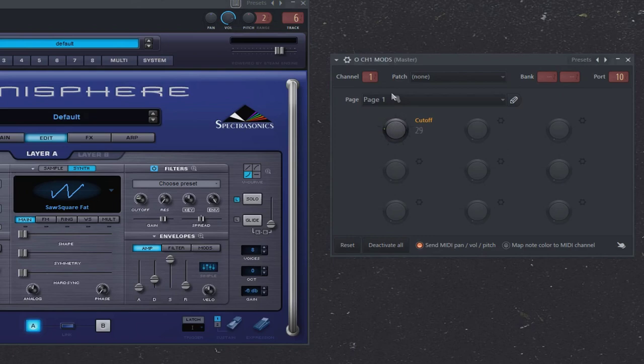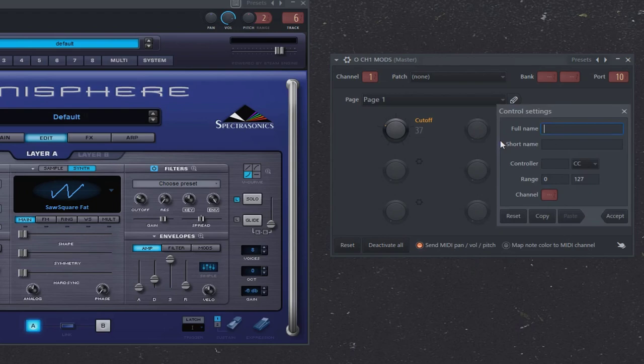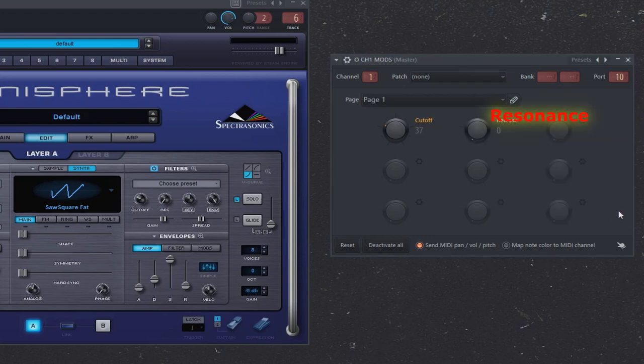You see that? I got a little weird thing initially. I think I've seen that before here. So now that works, you could also link it to your controller if you wanted. We're going to just try another one just because that was weird. Configure. You have to increase the controller number. 21. Channel 1 still. And accept.